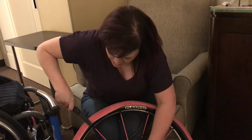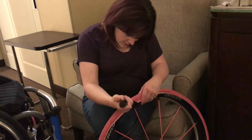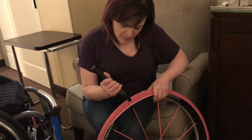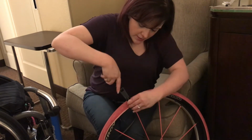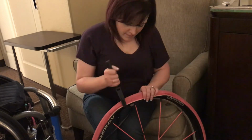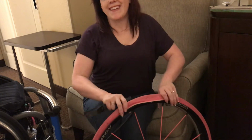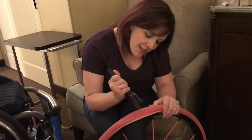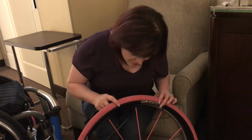And you might have to hold, if you're doing it like I am, just resting against my legs, yeah, you might have to figure out which method works best for you to hold it into place so you can get a good grip. But careful not to punch yourself in the face. But I think hopefully this will be the last one, and hopefully it'll, oh, there we go.